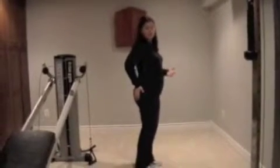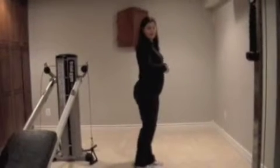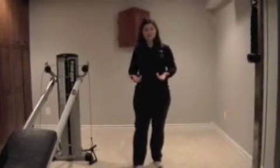Today we are talking about the difference between hip extension and lumbar extension. So hip extension means you are extending your hip, which in standing position looks like so. Okay, so you use your glutes and hamstrings to do hip extension.